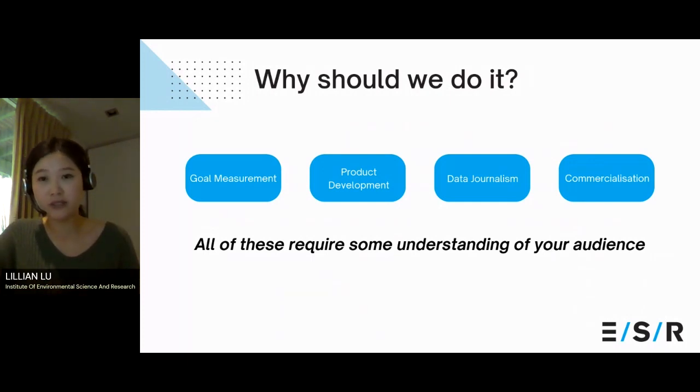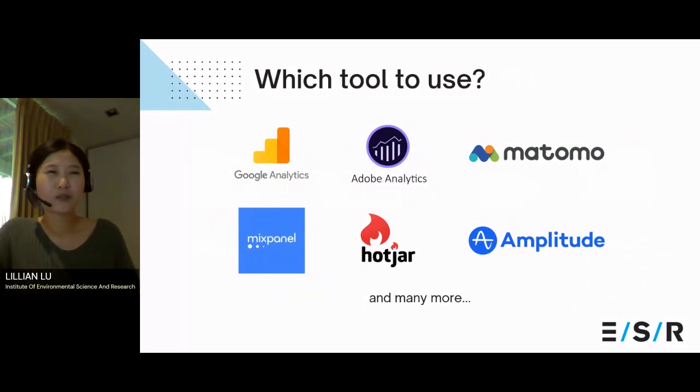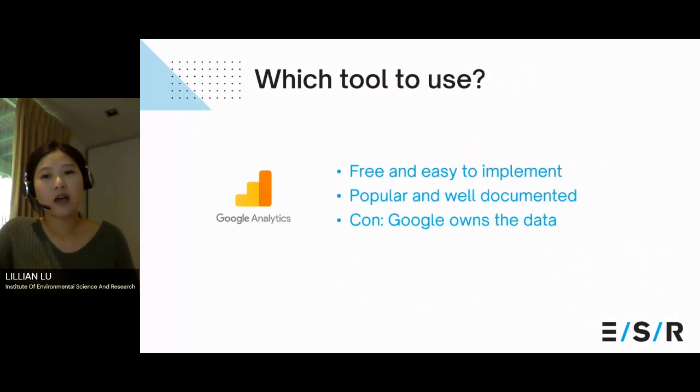Which tool to use? There are way too many user analytics tools out there. I'm not going to go through them one by one, but I will share my experience with the most common one, which is Google Analytics. This tool is free and super easy to implement. It's very popular, which means your organization is likely to already have a privacy policy set up for your company's website, so you don't need to worry about anything. And it's also well documented.